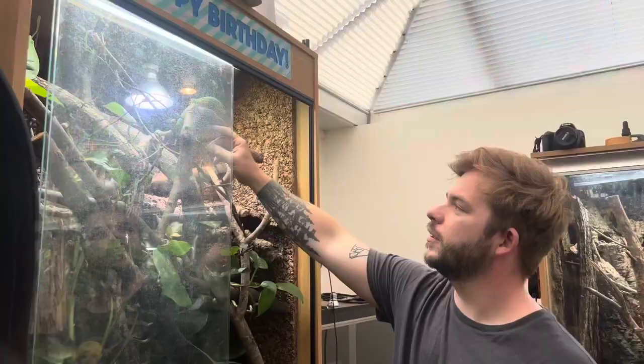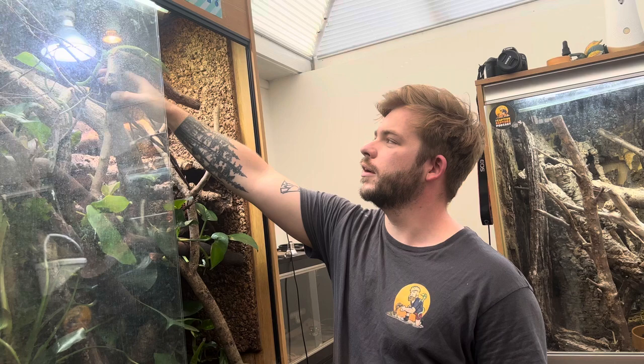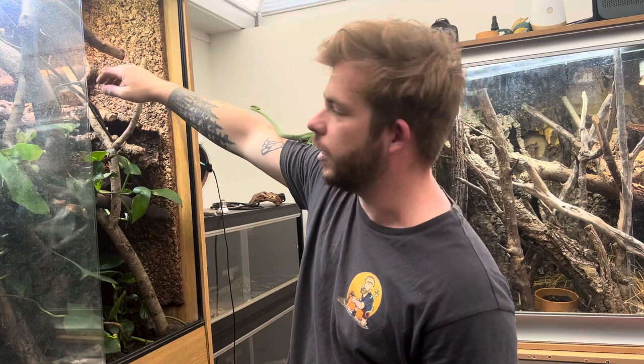You know you want to come out. Come on. You know I won't hurt you. So the key is she can be really high up. So she's quite a bit above me, as you can see. So she doesn't really feel all that intimidated by me. So I want to get her to a point where she's completely happy before we get her in Kermit's viv. But she's getting there. She's getting there.